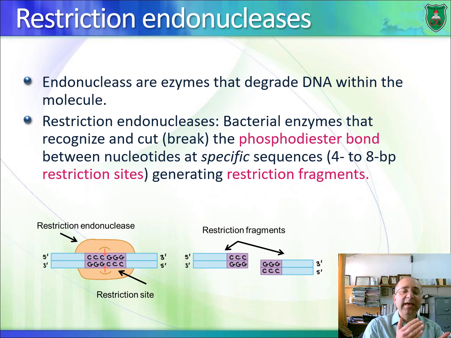Endo means inside. So you have a nucleic acid like this, and the enzyme cleaves it in the middle, not exactly in the center, but within the nucleic acid. That's what endo means. Now, the opposite of endo is exo, E-X-O, which means that it cleaves from either end, 5' or 3'.